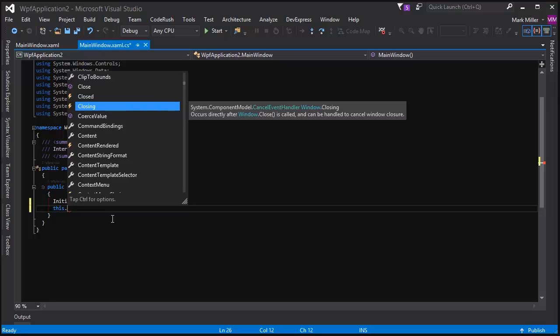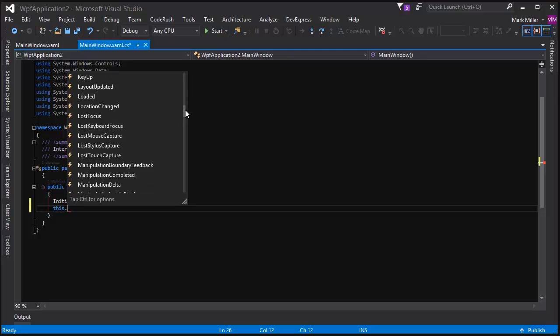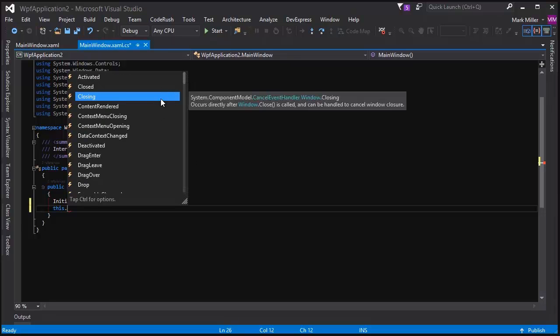Yes, certainly. What IntelliRush does is it gives you this little tap control for options down here. And when you tap the control key, you have now filtering options. So whatever key you hit, that's going to be the thing that you're going to view. So right now we're viewing all, but if I want to look only for events, as in this case I do, I'm just going to hit the letter E. Now that gives me only the events. And so now you can see the thumb is much bigger. And even though I have a lot of events, it's still much less than I had to look through before.